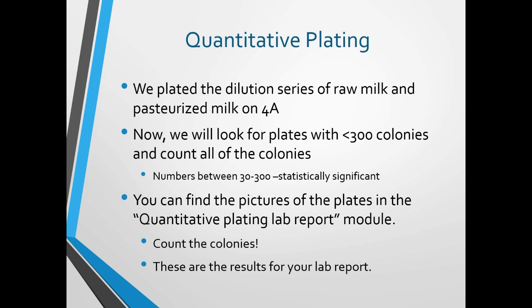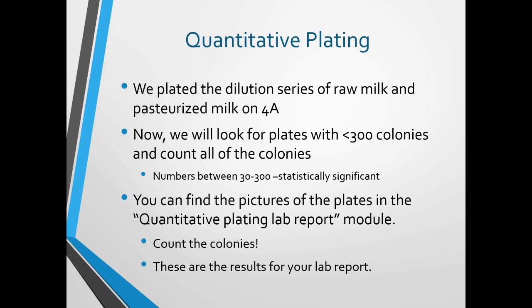This is continued from 4A lab. The purpose of this lab is to see the effect of pasteurization on raw milk. In the previous lab, we made dilution series for pasteurized milk and raw milk and plated them using pour plate technique. Now we will look at those plates and count the number of colonies on each plate.